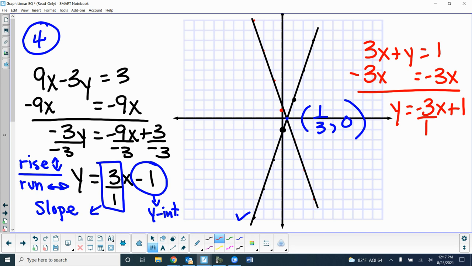For number 7, get one of the y's alone. It doesn't matter which one. And then substitute into the other equation. You should get 8 and 19. Then number 8, get the x alone on the top equation, because it's the only one that has no number in front. Those are the ones you want to get alone: variables without numbers in front. We call those numbers coefficients. That way you don't have to do any division and you don't get any fractions.